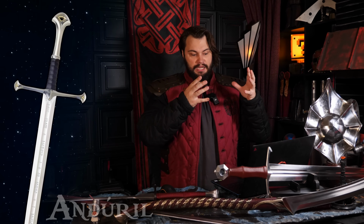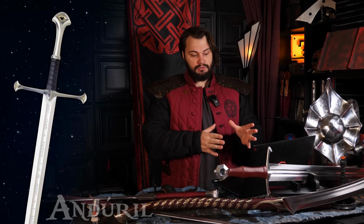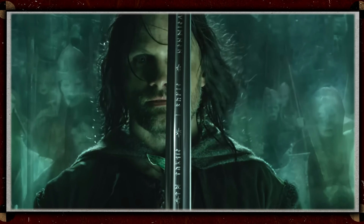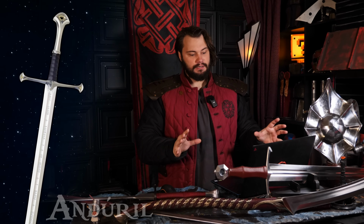The crossguard is perfectly reasonable. It's quite beautiful, very striking, I would say. I'm a big fan of this crossguard design. The handle is nicely contoured and leather wrapped with a lot of risers on it, which is a comfortable handle, something very similar to this one. However, that pommel coming all the way up, I think you could make it work. I know that there are functional versions of Anduril people have made, so it is a functional design. You can make it work. It's just probably a lot of manufacturing costs to actually get it right, to get the weight distribution right. But in terms of its design, there's nothing really here that jumps out at me as bad.